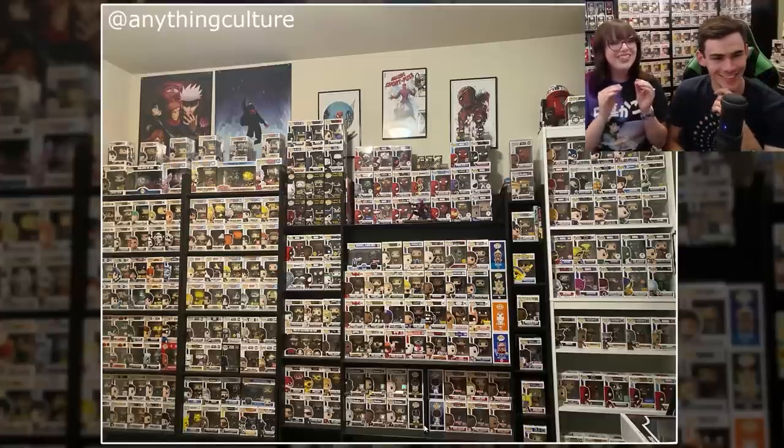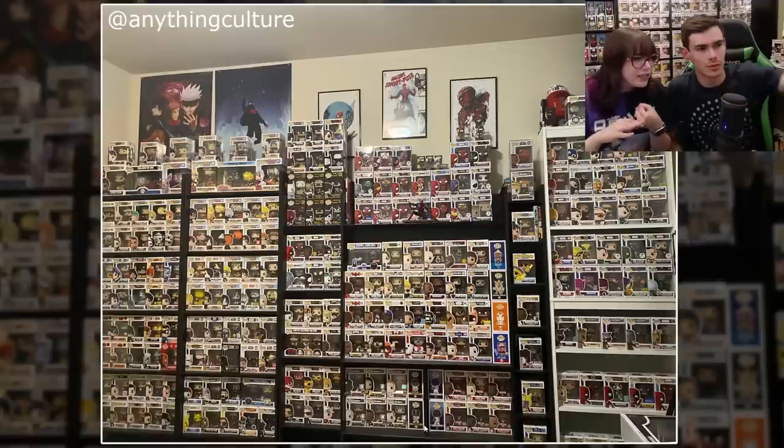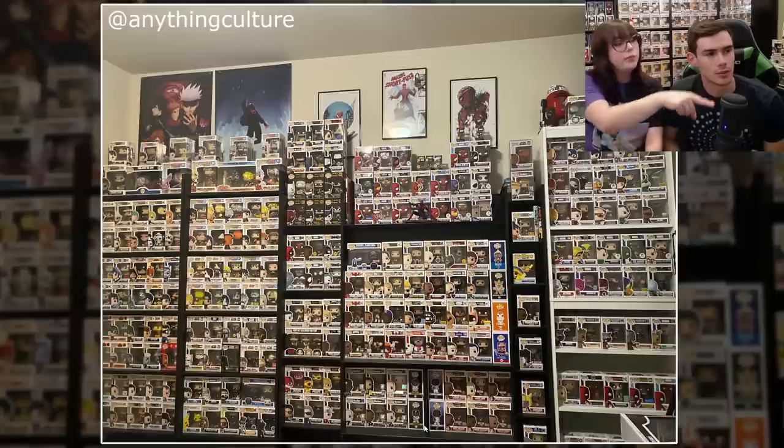I like that you're using the bigger pops, the 6 inches and the moments up on the top left where you have some of your anime pops, like, which is it? They're not Dragon Ball. Naruto, what's that one called? Over here? Yes, Demon Slayer. Demon Slayer. There's AOT. Yeah, there's a mix. There's also One Piece up there. Oh, and then you have One Piece right underneath it too.